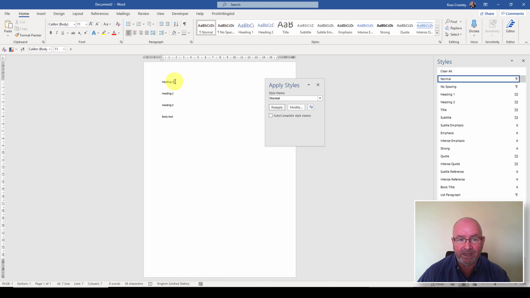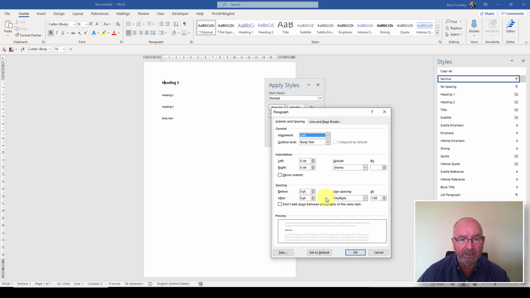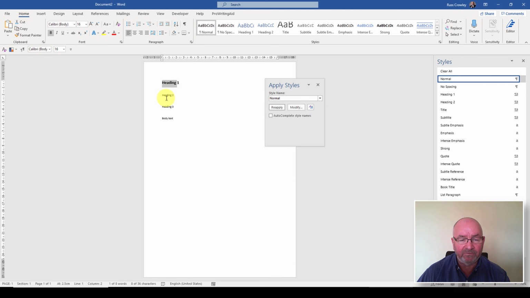And if I want to make that a heading, then I can do this, I can do bold, I can do this. And then there's my heading 1. So that's now Calibri Body 16, bold, and etc., etc. It's got some other things like spacing and what have you, and then if I want heading 2, I can make that 14 and bold. Heading 3, I can make that 12 and bold, and then body text will just stay as normal.